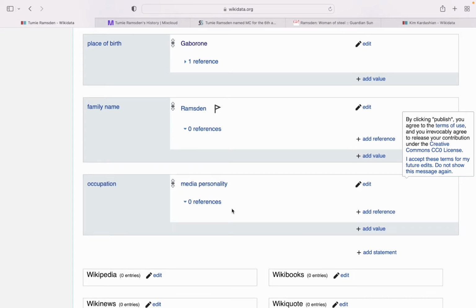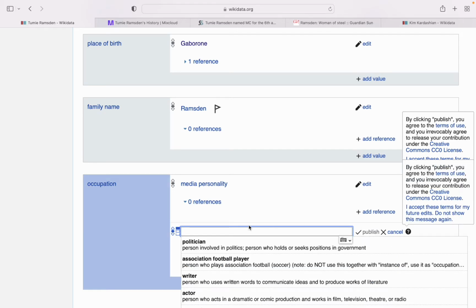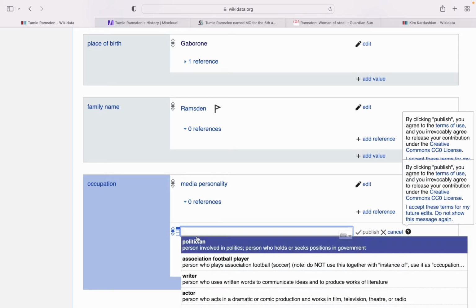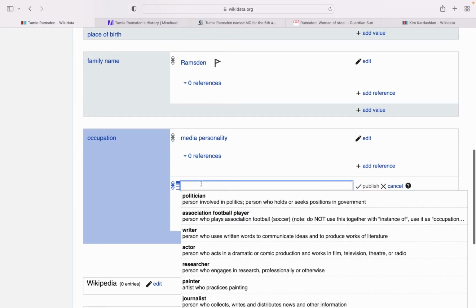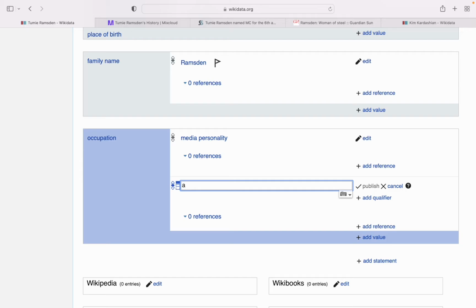And then if this person that you're editing has a wide range of occupations that they do, you'd add value, you add another job that they do. You click on add value to add more of the jobs that they do.